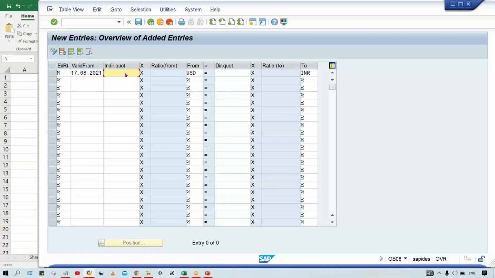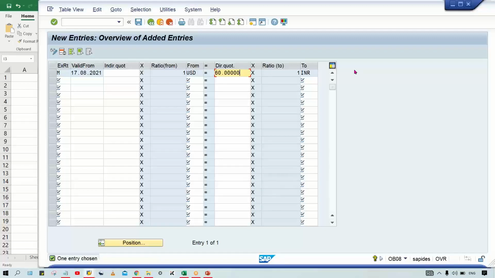Direct quotation and indirect quotation. So 1 USD equals how many INR, guys? 60 INR. If there is no numeric value, 1 USD equals how many INR? 60 INR. So you specify 60 and press enter. Okay, so this is called direct quotation. In this case, we specify the rates under direct quotation. It is pretty easy for us to understand also, right?